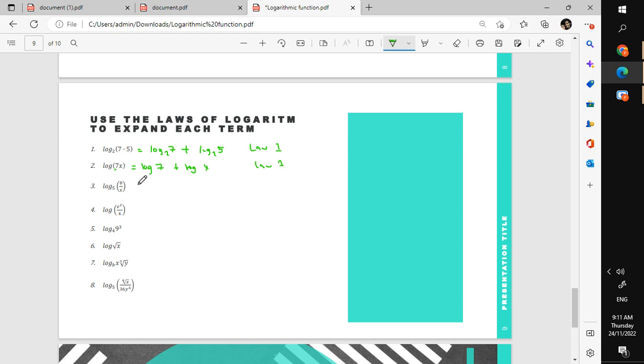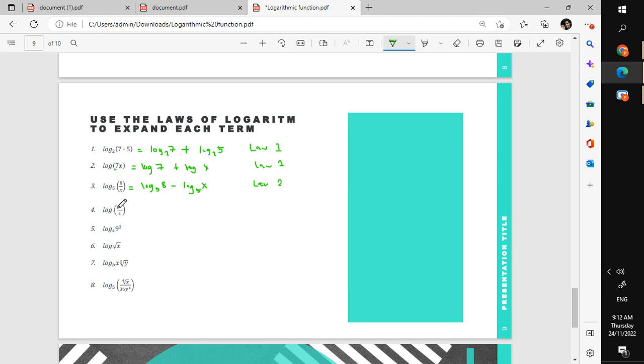Next, we have the logarithm of a quotient. So when it is a quotient, you have to expand that one and use subtraction. Okay, first you write down log, and then the upper one, the numerator, that is 8. Copy the base 5, minus. You write down again log, and then the denominator, which is x, copy the base 5. So easy as that. When you expand the log of 8 over x to the base 5, that is just equal to the log of 8 to the base 5 minus the log of x to the base 5. And this is what law? This is law number 2, the logarithm of a quotient.